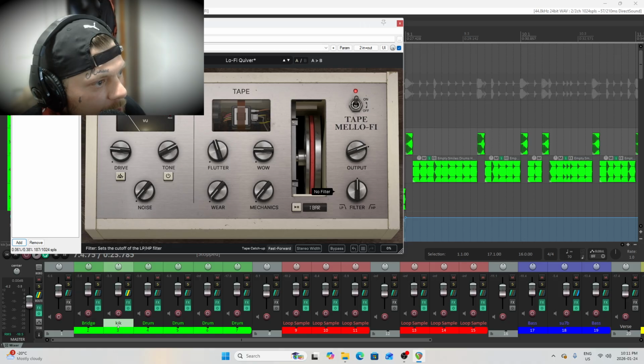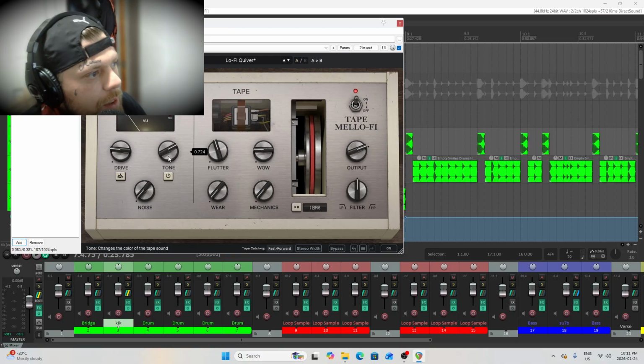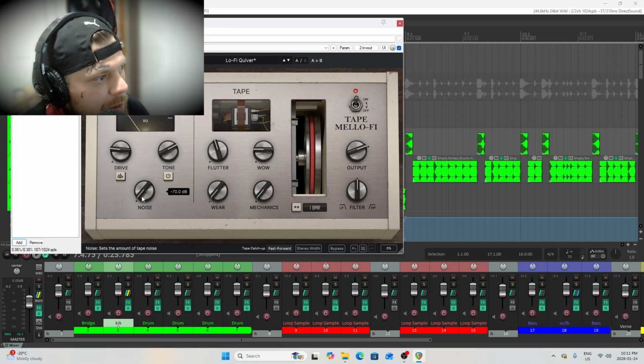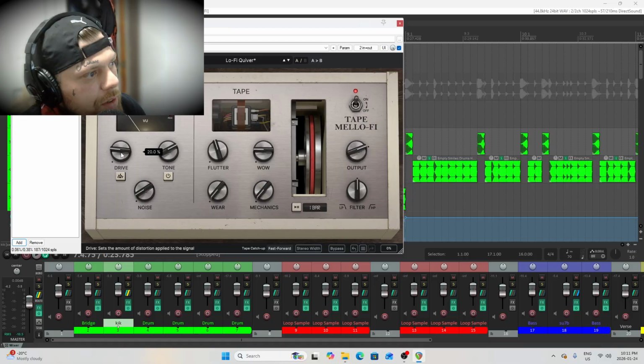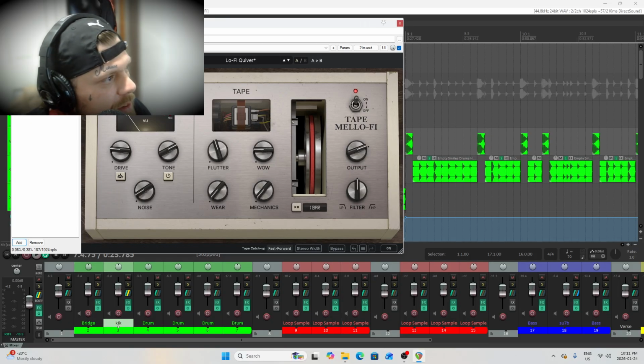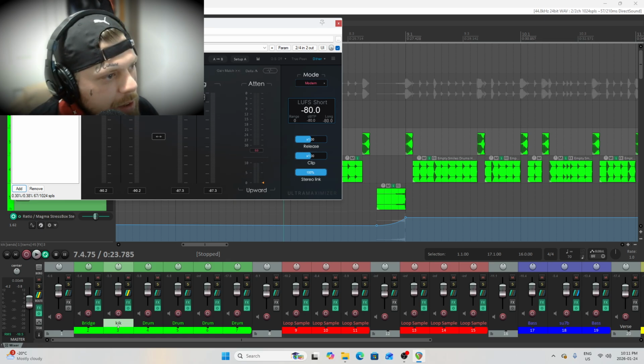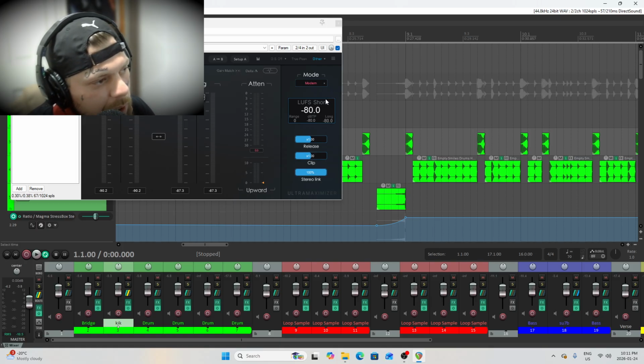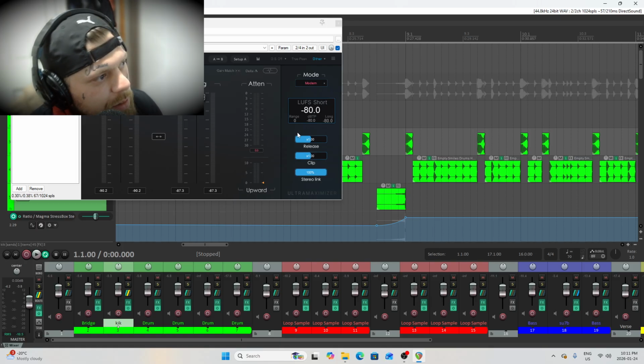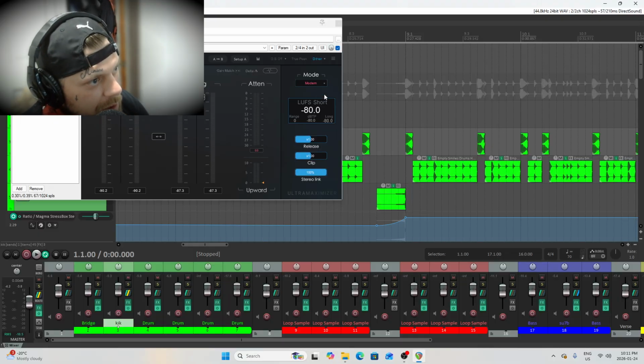We're going to turn our filter to no filter because we don't want it to filter our sound. We're going to leave our tone where it is. Maybe turn a little bit of the noise up, actually. And leave drive where it is. And this is going to give us a rich, thicker sound. Now if we play it back, it's going to be a little bit louder, so watch your ears. It shouldn't be too loud, but it's going to sound better now.